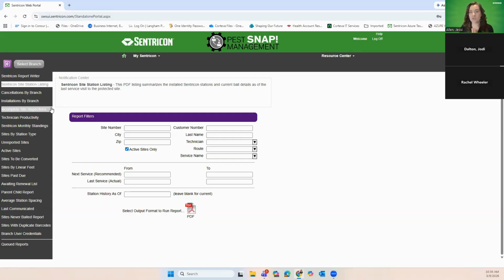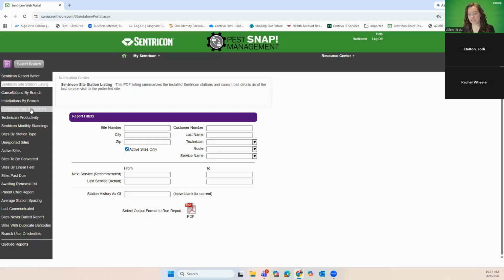Again, we always want you to think about your system as the system of record, especially for station data. We only get this information if it passes through your system first. And so sometimes station data can get out of sync because we're talking about millions and millions of active Sentricon stations out in the US. Occasionally our service date may not reflect your service date for a variety of reasons. We're keeping millions of stations in sync. And so you should default to your system of record first for station data, but we do have a copy.